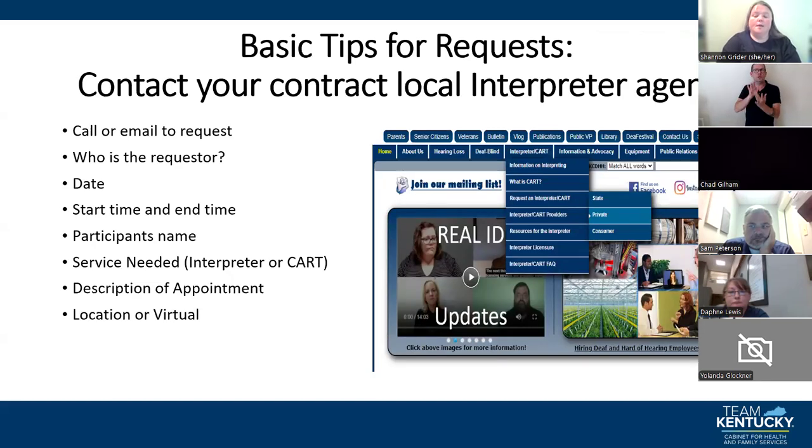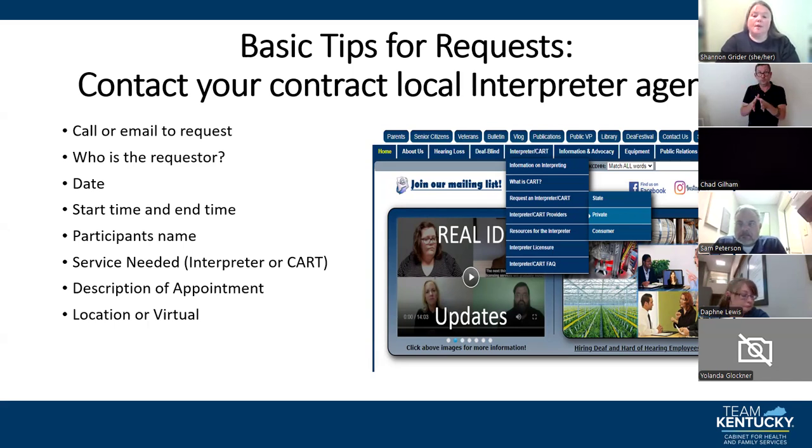When you are requesting services from an interpreter agency, hopefully you already have a list of approved interpreter agencies established for your center. Do you all already have that, Brandon? Yes? Yes, okay, great. We send those out quarterly as a reminder, but they're always available. Okay, great, perfect. Are you using Northern Kentucky Services for the Deaf? Is that the one? Yes, okay. Okay, perfect.